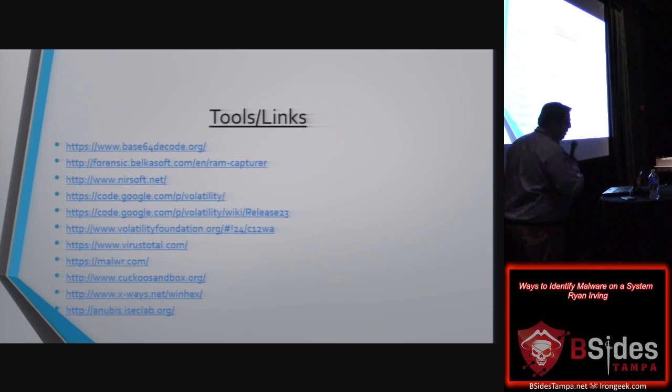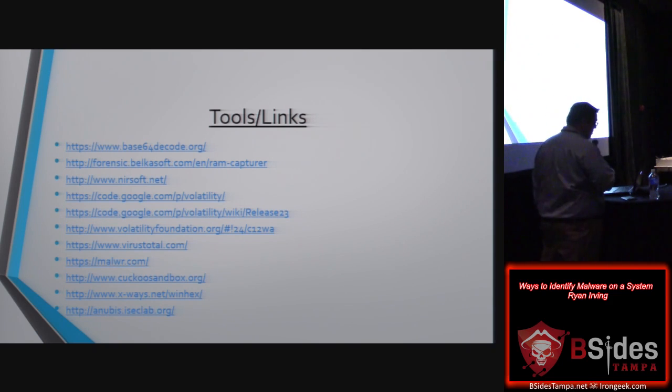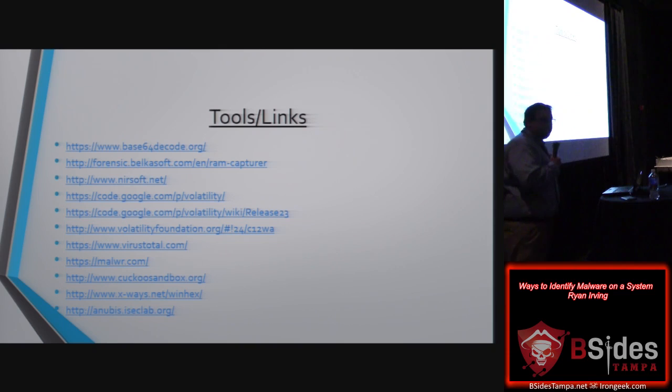All right, so just talking about some tools and links and some of the stuff I talked about. The base64 decode, I used that to decode that string. I didn't do it by hand, I'm not going to lie. For the RAM capture, I used the Belkasoft RAM capture tool, again free for you to download and use. They do have their own suite of tools that you could pay for, but the RAM capture tool is free. I use several of the Nirsoft tools to identify internet-related artifacts and history on the machines themselves. Okay, I have 3 links for volatility here.